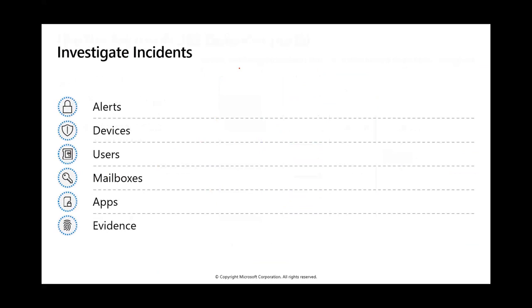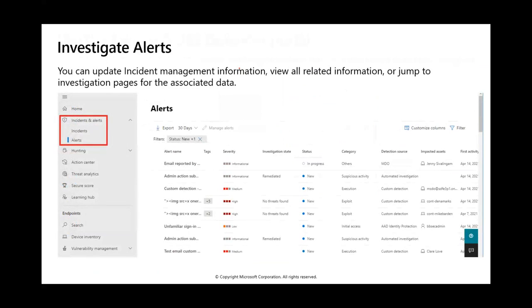We can also go for an incident investigation by taking a look at these related entities, like the list of alerts, the list of the devices, users, mailboxes, applications, and also evidence. We can access an investigate alerts section in M365 Defender. At this point, we can use an attack simulator to generate incidents for demonstration purposes also, but we can just take a look at the alerts and the incident section on it.